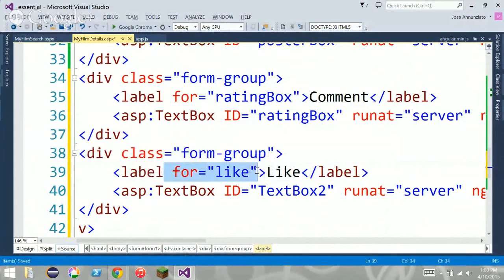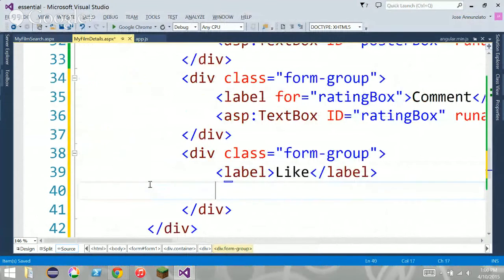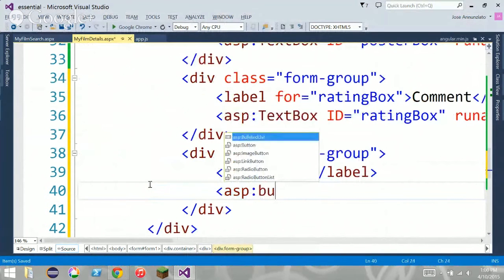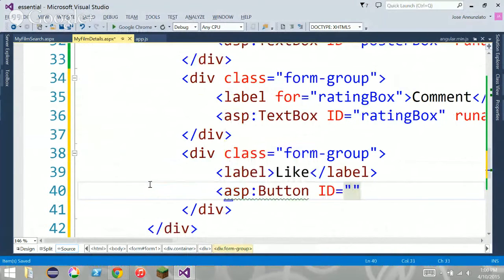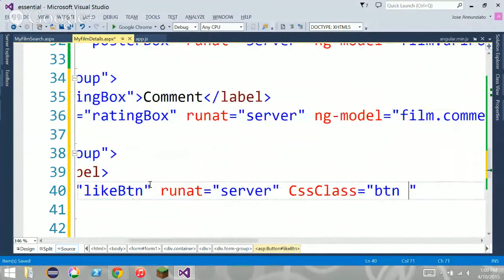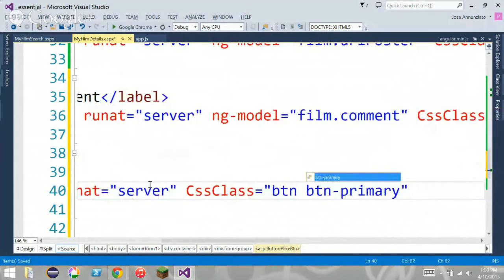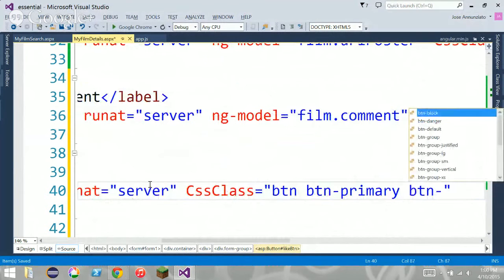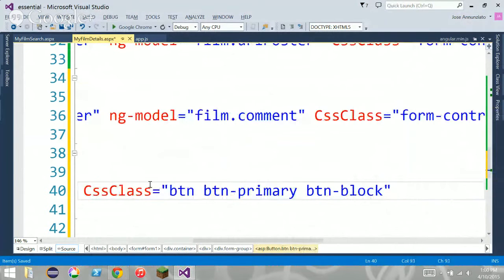And here what we're going to do is put a button, asp:button ID like button, runat server, and class btn btn-primary btn-block. And the text is like.